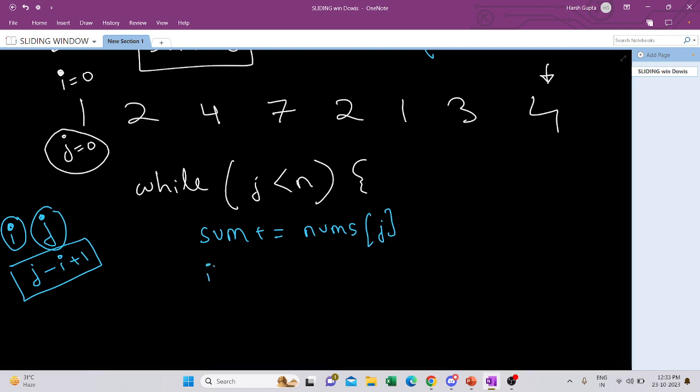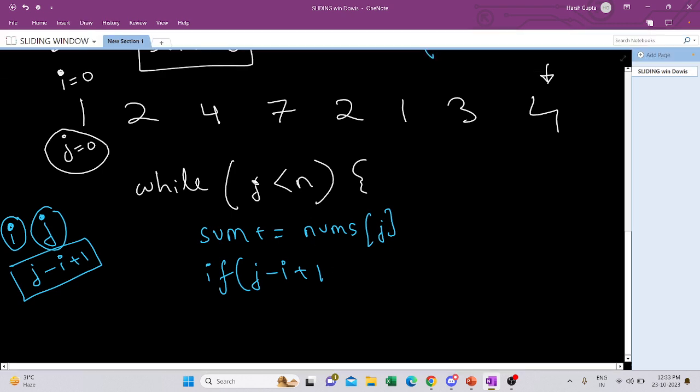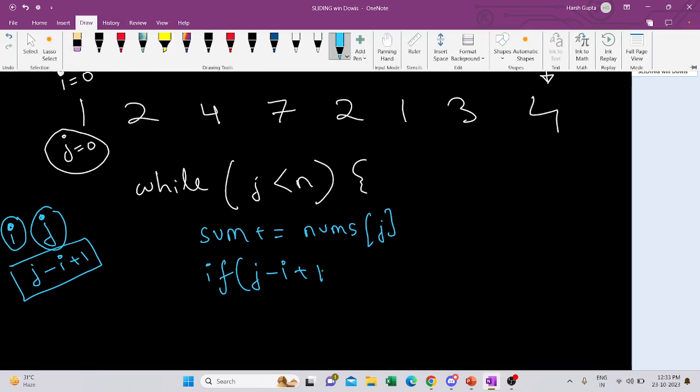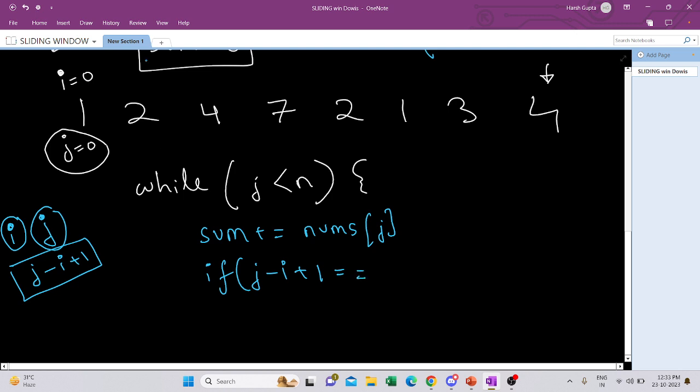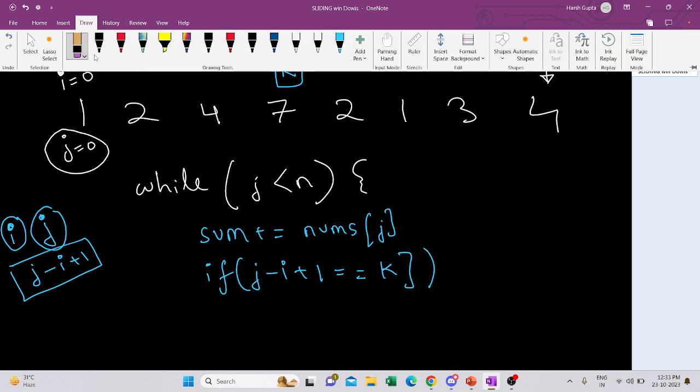So we will keep a check that if j minus I plus 1 is equal to the required size of window, let's suppose the size of the window is k, then if it's equal to k, what we will say? We will say, yeah, this is one of our possible answers.